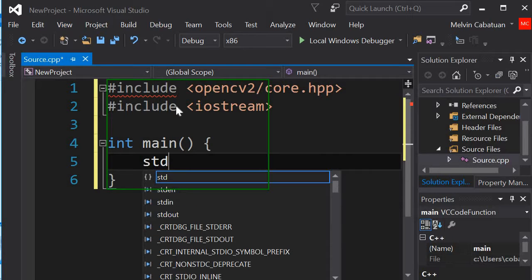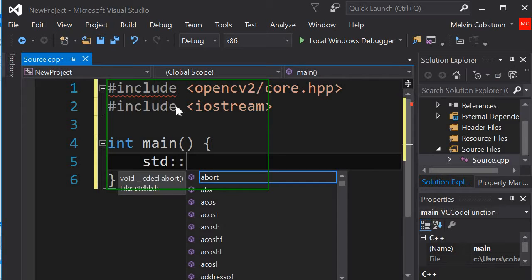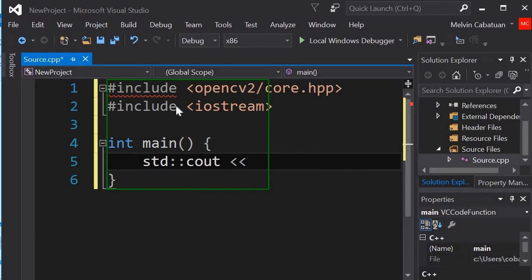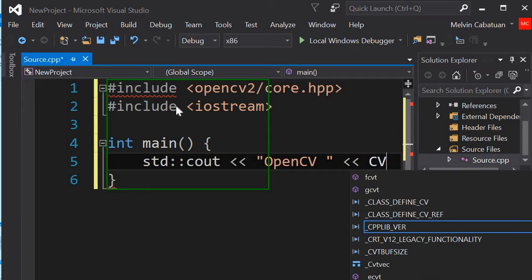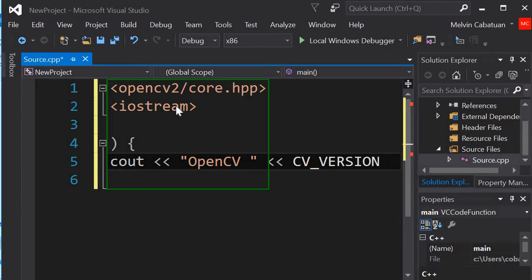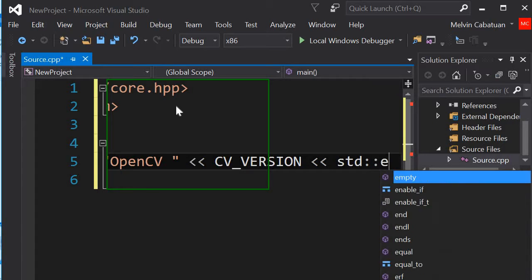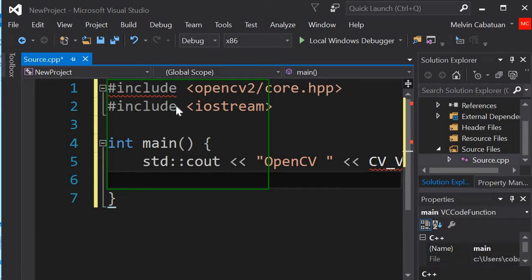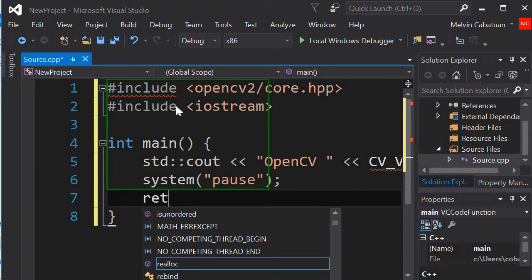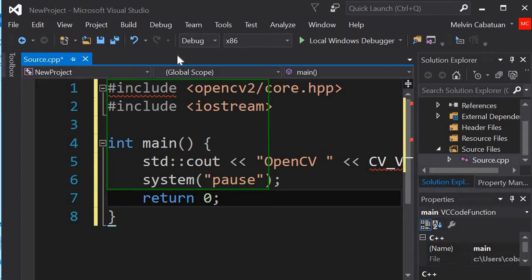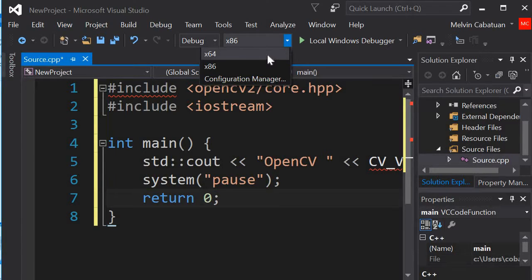We could say print again the OpenCV version. And let's pause it. Return 0.